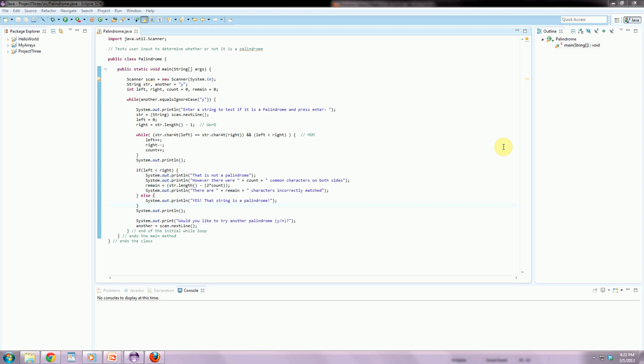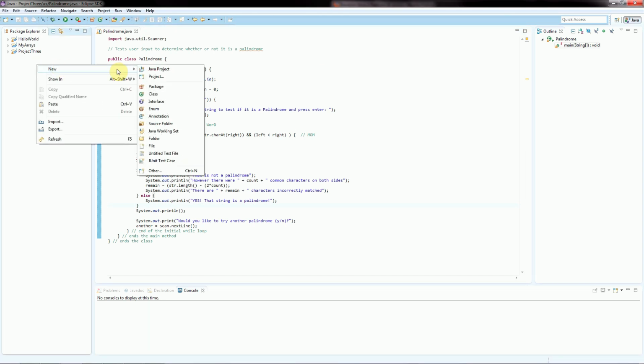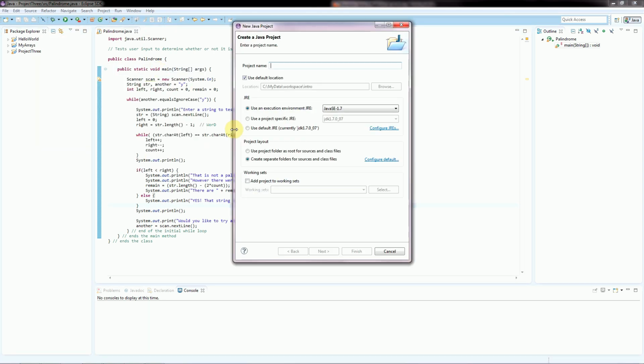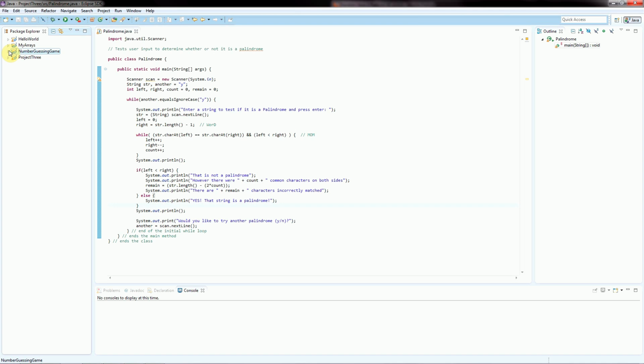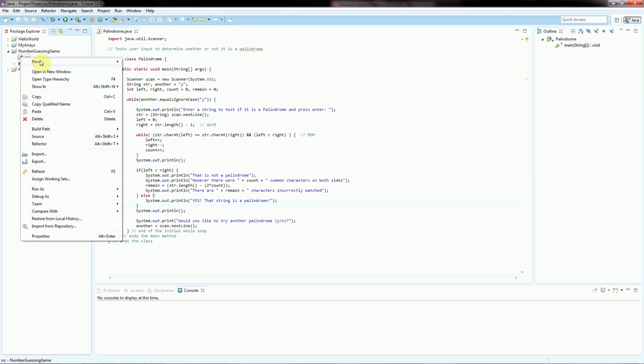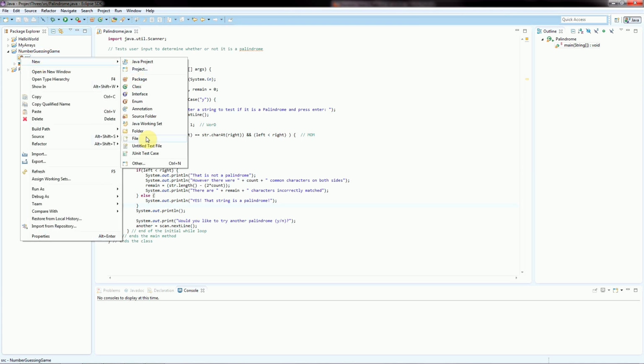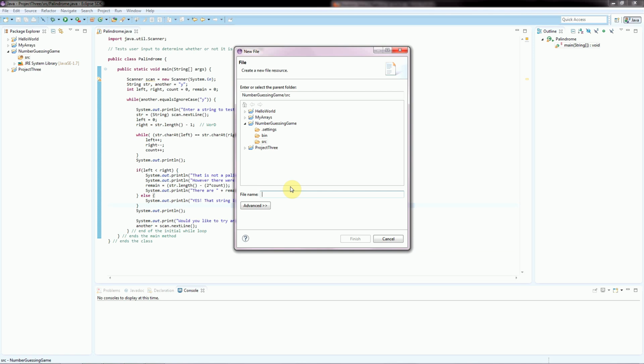So the first thing I want to do is go into Eclipse and create a new project, and we'll just call this number guessing game. And then inside our source folder we're going to create a new file, and we'll just call this simply guessing game.java.